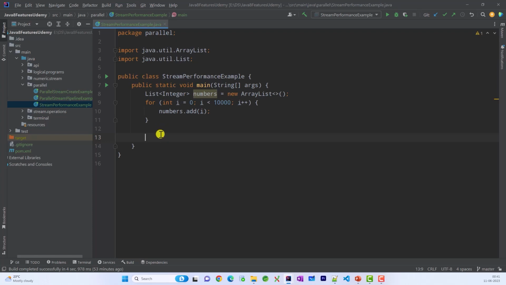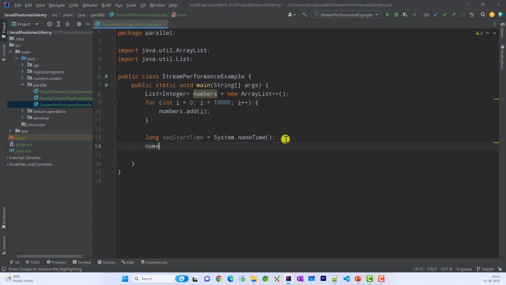Now, to track the time consumed by a certain process, we have the nanoTime method in the System class. So let's use that, System.nanoTime(). Let's say this is stored into a local variable. Press Alt+Enter, it will introduce a local variable, and this is our sequential stream start time. All right, and then we are going to call the method factorial.